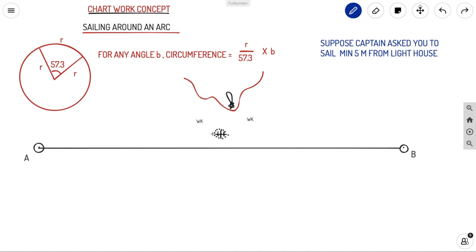For a safe side so that you don't get into these troubles of wrecks. Now you have a different case, you cannot do your rhumb line course. Let's see what we do. Suppose we draw a circle of five miles with the lighthouse as center. You can see it's clearly visible that from position A till this position you're okay, and from here till your final position you're okay, but in between you are violating your captain's order in this area if you're traveling.